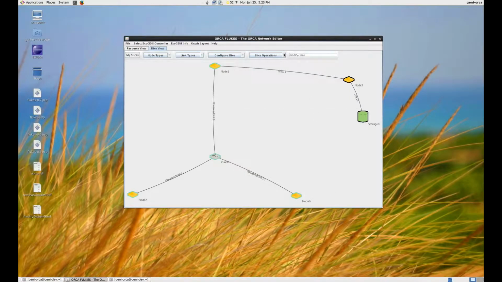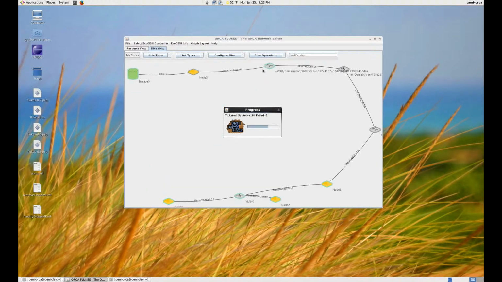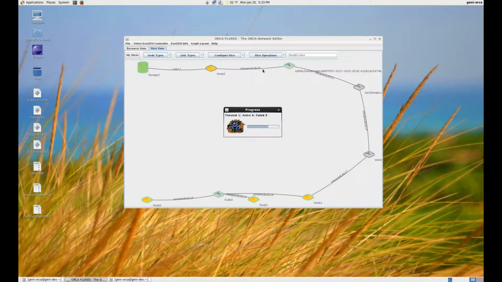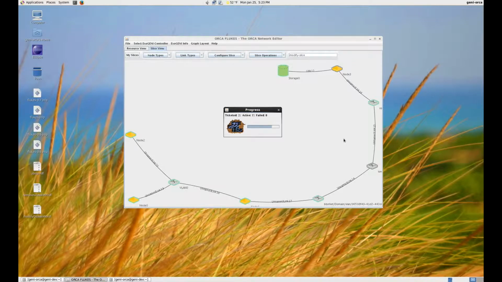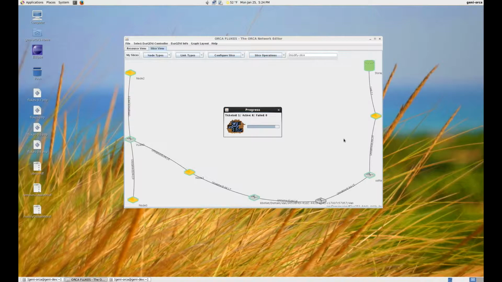And again, putting it in poll mode, I will wait for a few seconds for it to finish. As you can see, the older part of the slice is down here. It's a little bit squished, but we'll be able to redraw it once all elements become fully active. And these are portions of the path between Oakland and BBN that are being provisioned right now. So we're waiting for just one last cross connect to be completed over here.